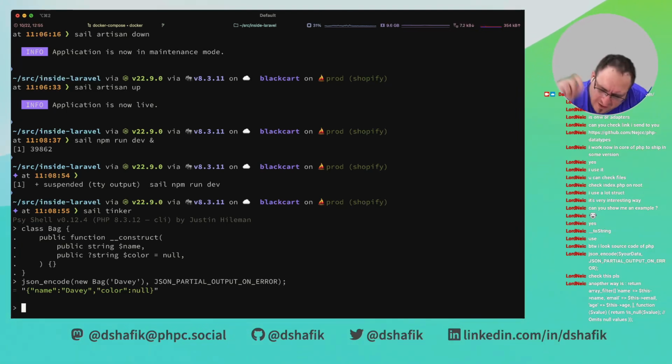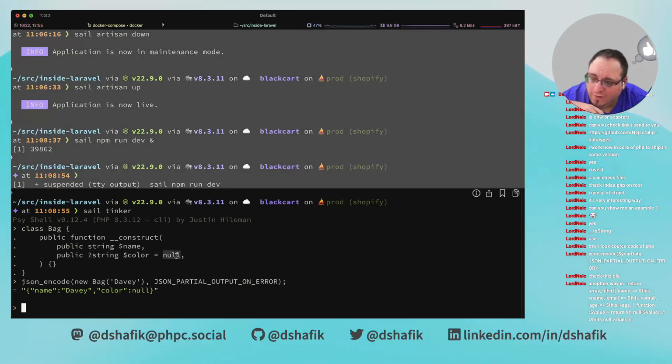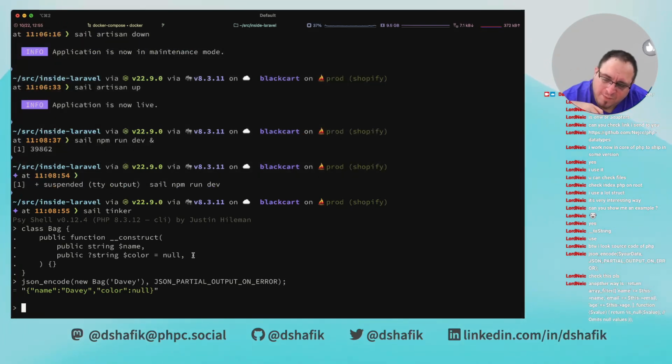In PHP, we have undefined or uninitialized, which is where it has no value ever. But you can't have a default value in the constructor for the property promotion. So you make it nullable like that. You can't make this optional without giving it a default value, so you can never be in that uninitialized state. Anyways, this is way far afield from what the stream is about.